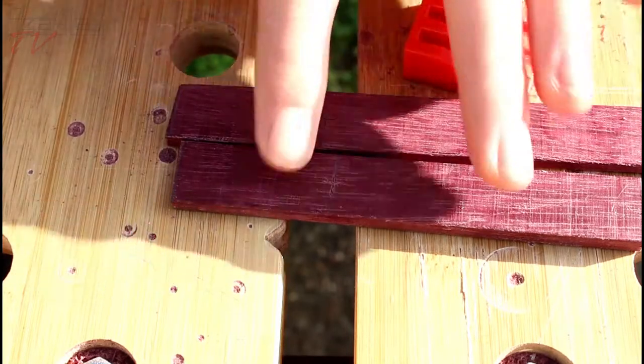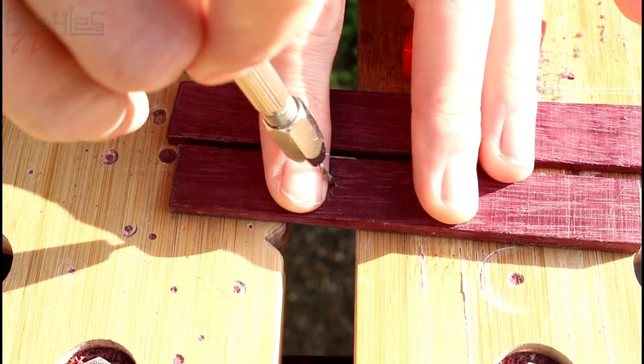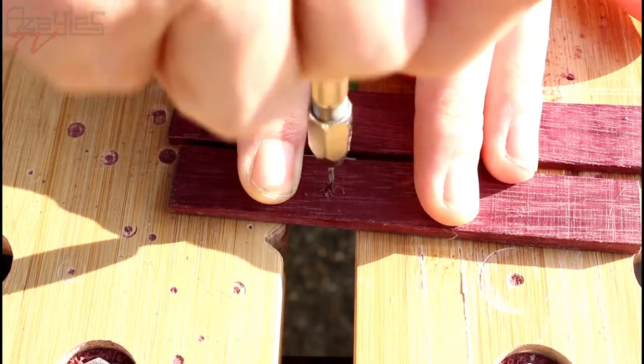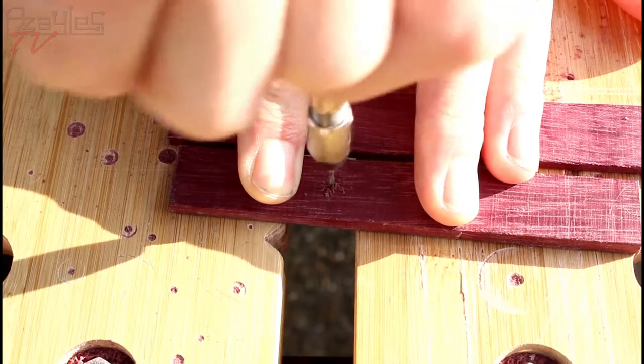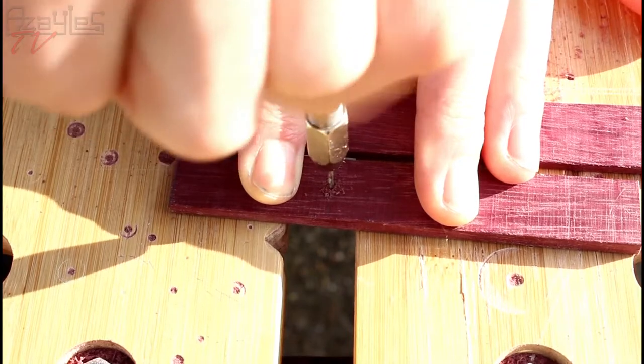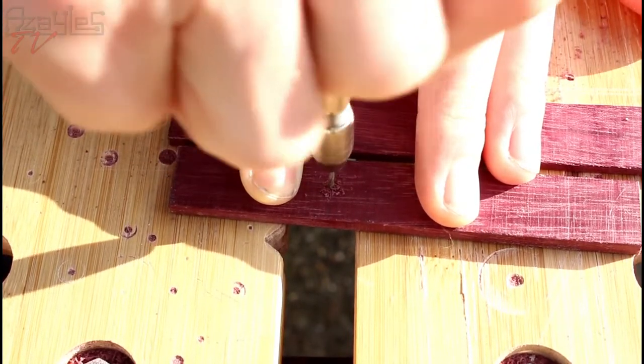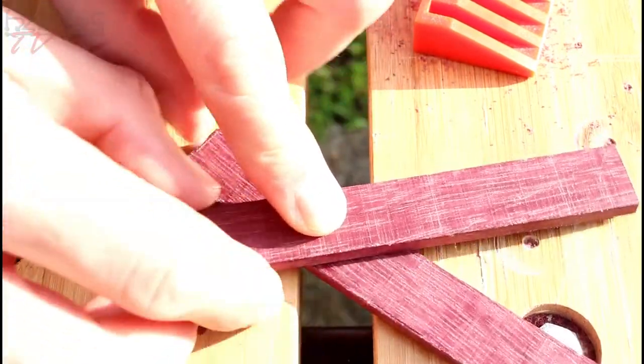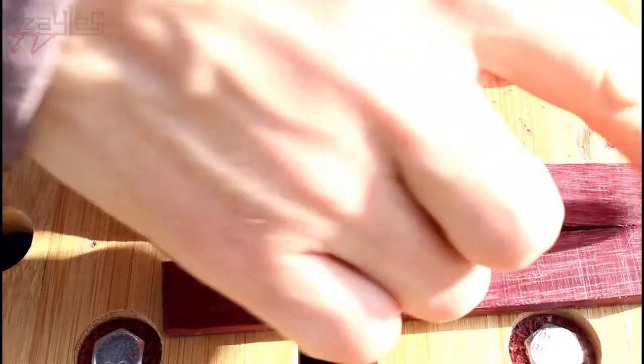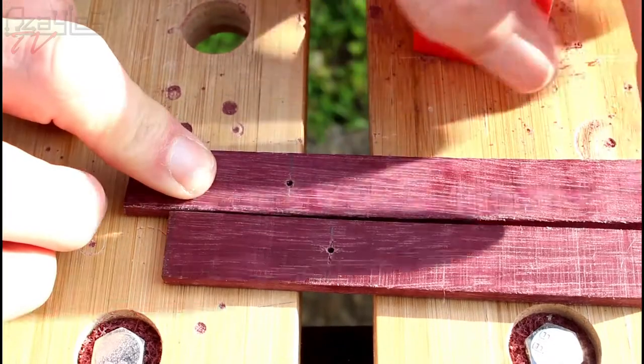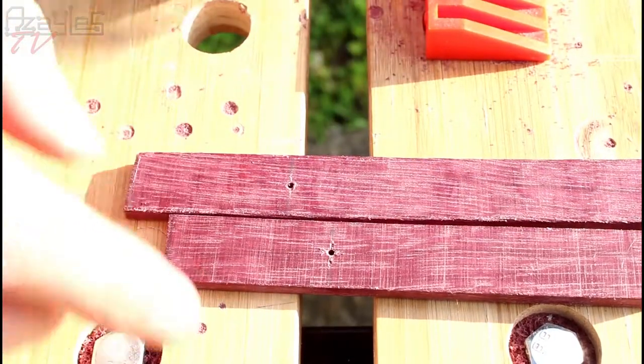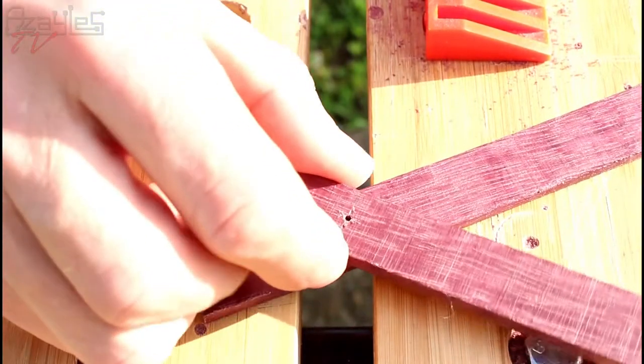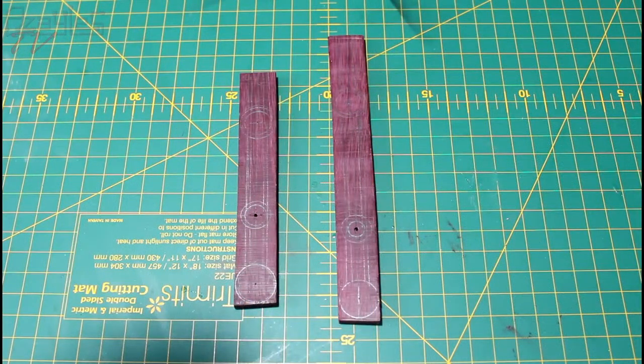Now I'm going to use this tiny drill to drill starter holes for now, and I'll come back and do the actual holes at a later date when I've got the rest of the design sketched onto this. Because this is a very dense wood, I'll likely use a drill press to drill the actual holes, I might even scroll saw them out, I don't know yet. Nice and drilled, that was super tough. That's gonna go on there like that. So next job will be marking out the circles for here, drawing on a general design, working out the drill points, lots and lots of fun. Let's go back indoors, it's far too noisy out here.